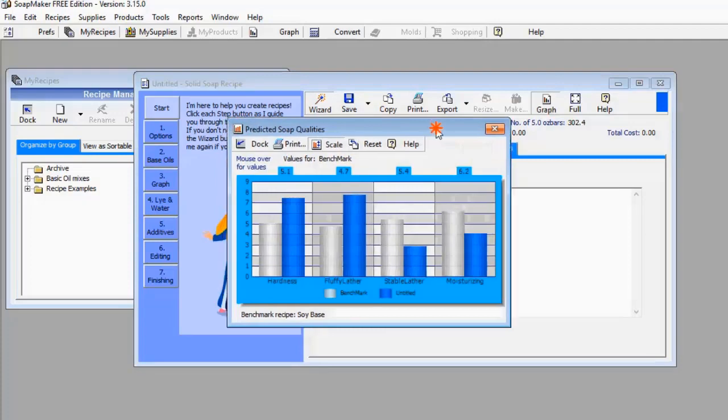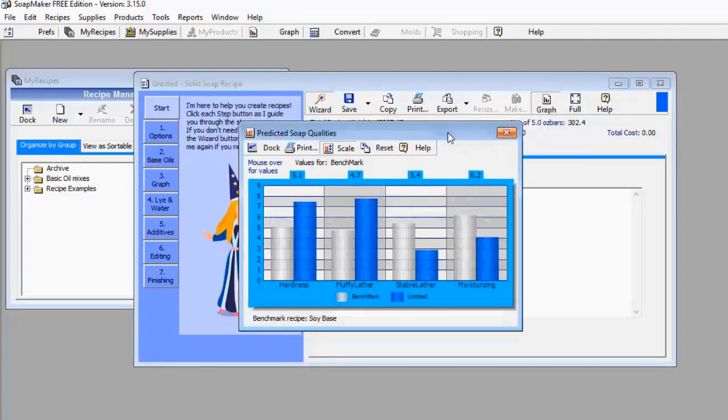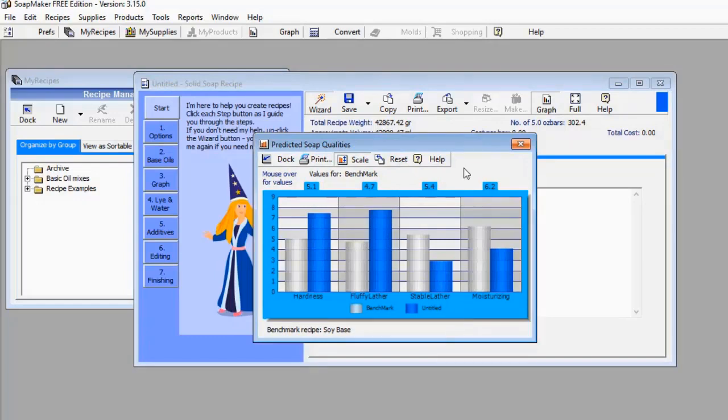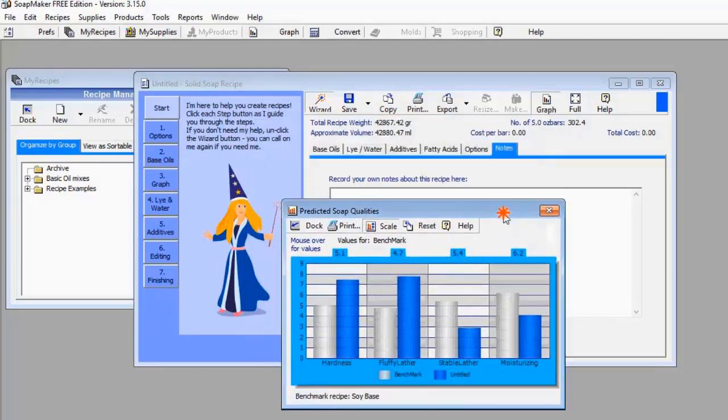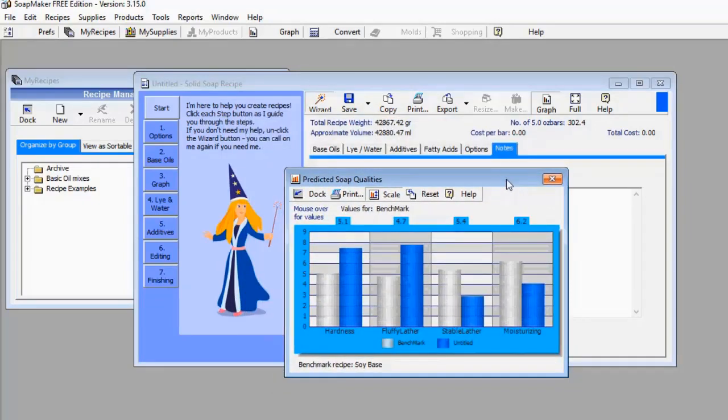So these are some of the information that you can get from Soap Maker 3. As you can see, I've not even made the soap yet, but I have access to a lot of data concerning the soap that I'm going to manufacture, and this is really good for quality control check. Now, even before you process your soap ingredients or soap recipe, you already know the quality or have an idea of the kind of soap you're going to produce, and this is what Soap Maker 3 does for you.